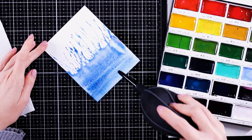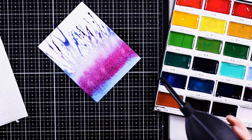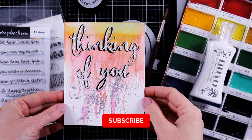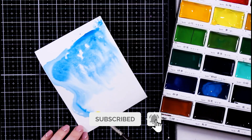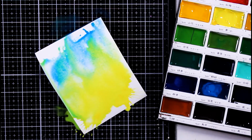So we're going to have a lot of fun today with watercolor. I personally love the look of alcohol inks, but I don't always like to play with them. Sometimes I like to pull out my watercolors, and so today we're going to do just that, and we're going to get sort of a similar technique to the alcohol inks when you're using the blower tool.